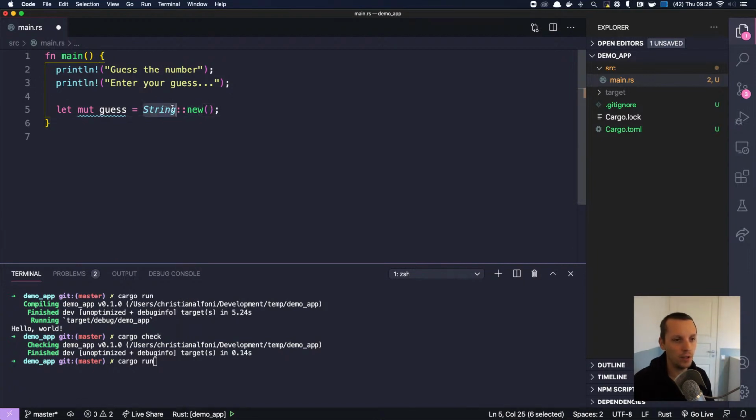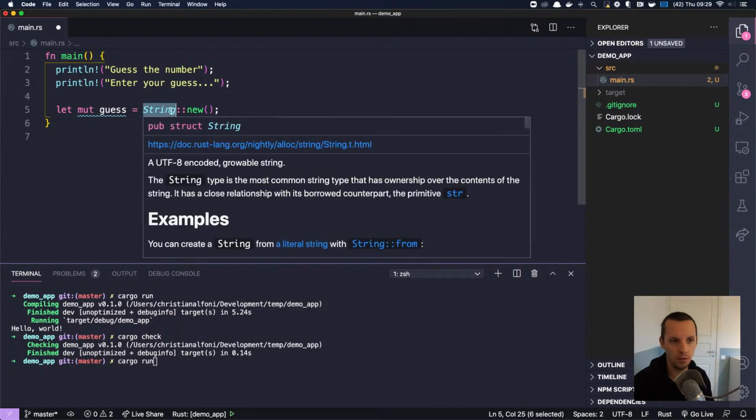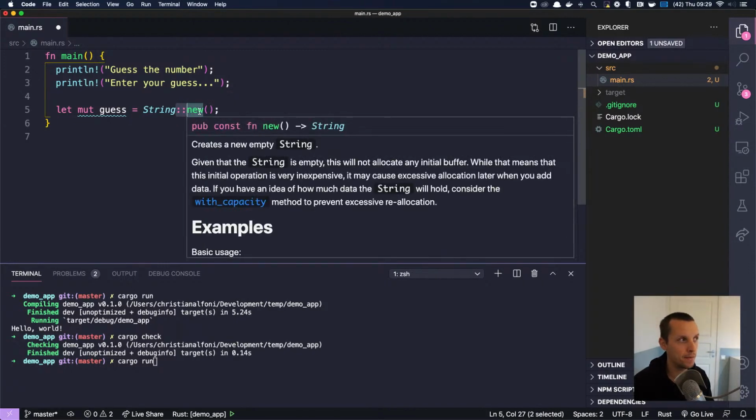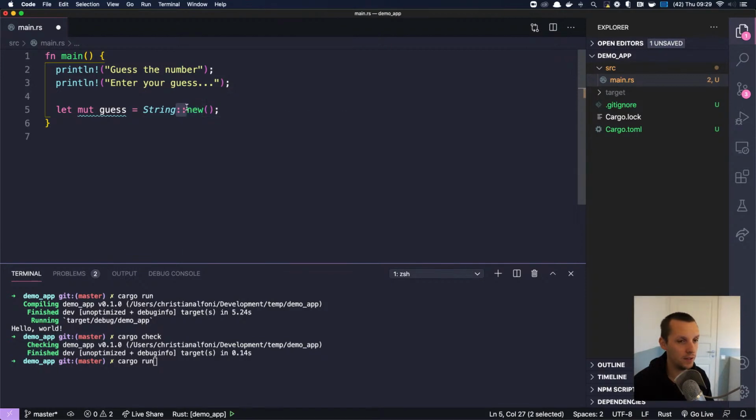So the point is, we're pointing to, you can imagine, a class called String, really. And then what this means is it should use a method on that class that is static. That's what it means. So doing this would be like an instance method. I guess I'm trying to use the right terms here. This is how you would typically call a function, but when you do this, you're pointing to a kind of static method.